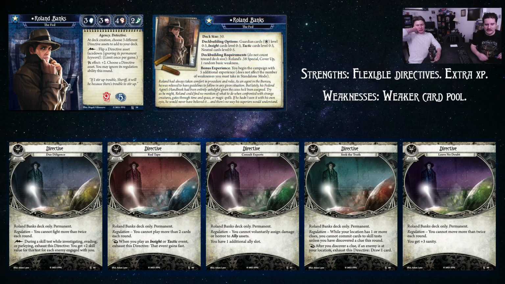But yeah, there's a lot. I do agree with Travis. The Leave No Doubt is kind of just an easy include. That's just an easy one. And then you can build the flavor of Roland that you want.